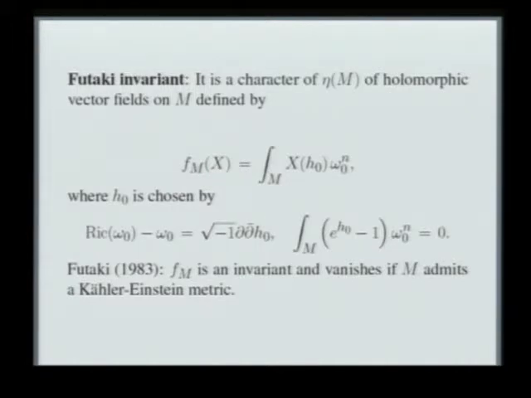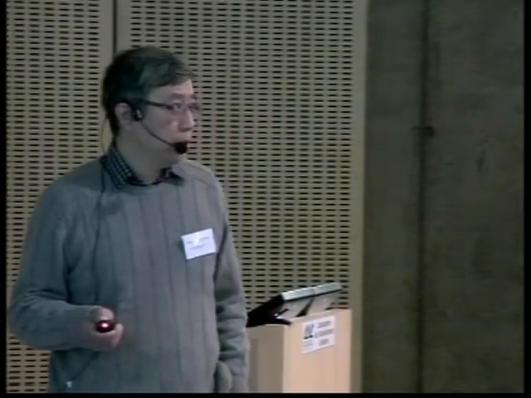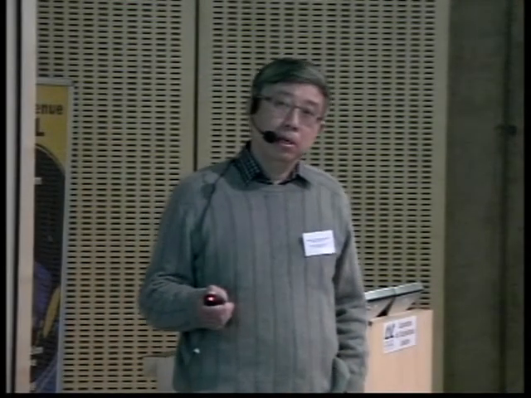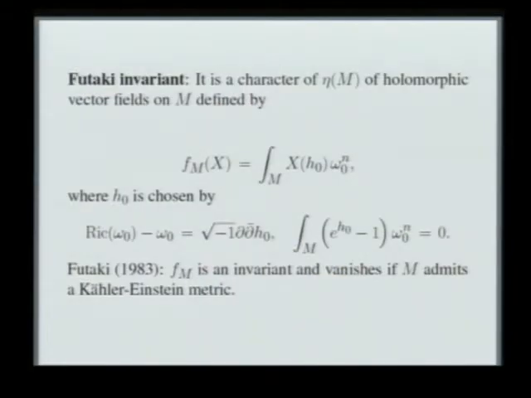So this gives you an invariant, and you can also check by some direct computations that this is actually a character. Futaki later realized this invariant can be computed in terms of a residue formula, like the Bott residue formulas. This definition is quite analytic and does not immediately show you how to compute it, but it has an advantage, namely this last statement. To compute it, one can reduce to the residue formula.